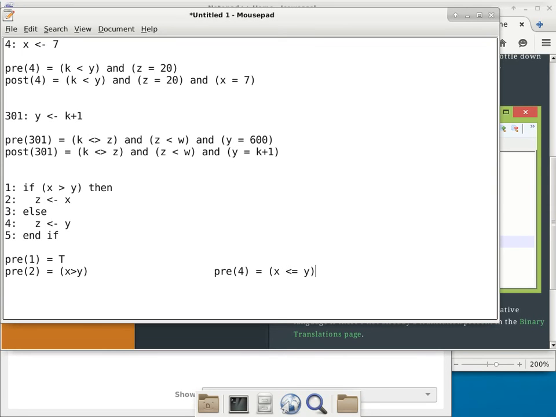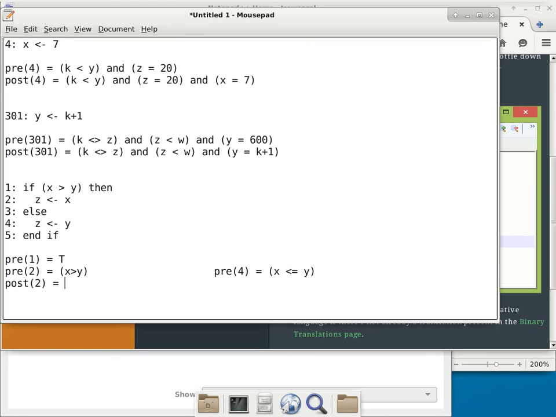All right, so now that we know this is pre2, what is post2? We focus on just post2 in this case. In other words, the rest of the code does not matter anymore. We focus on just line 2 because we already know pre2. We just need to know post2 based on pre2. What do you think? The precondition of line 2 is X is greater than Y. Does line 2 change X or Y?